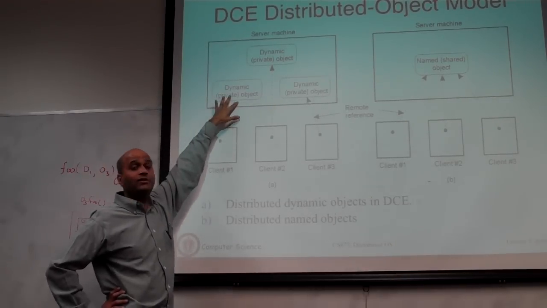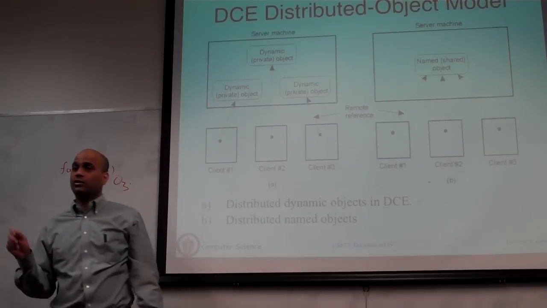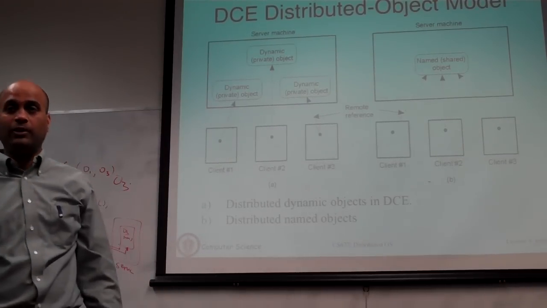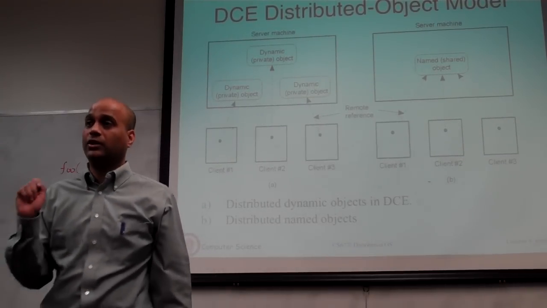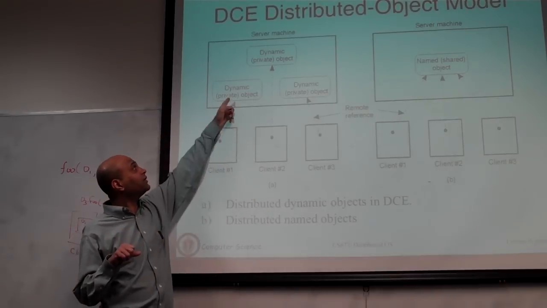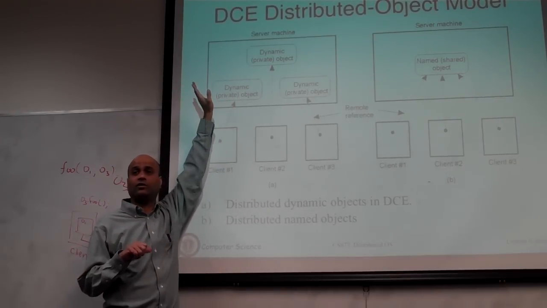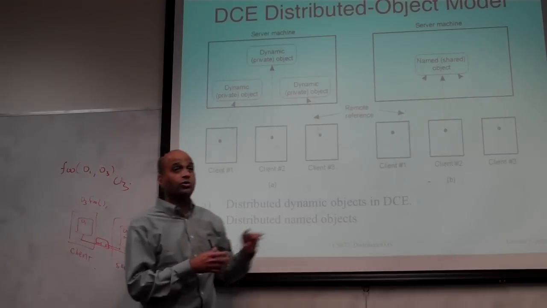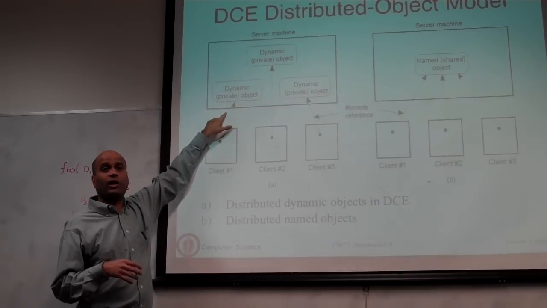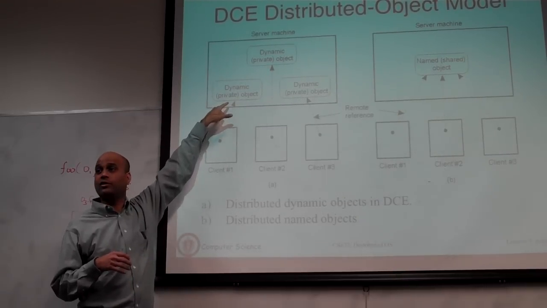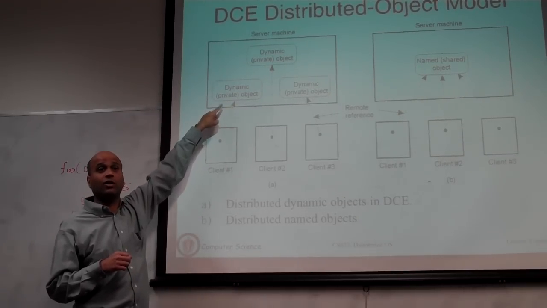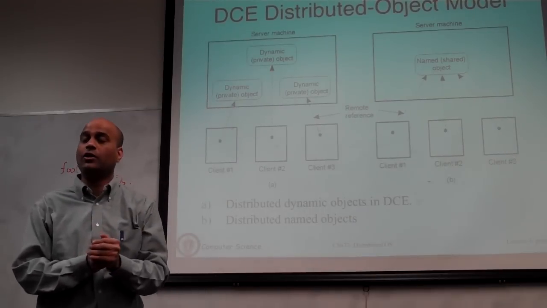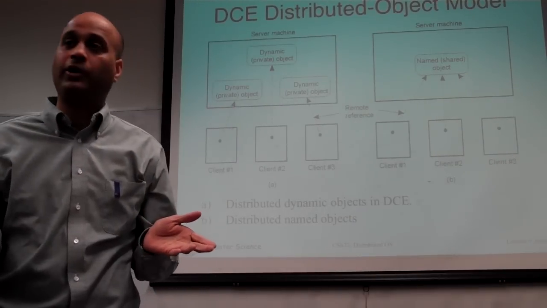Now, these are transient. Just as in a thread per request model, the thread terminates. In this case, the thread will terminate after the request is finished, and this object is basically discarded. A destructor is run on it, and it goes away. So, as you can imagine, you cannot actually include state in this server. This has to be a stateless server. Every time a new request comes in, you create a new, temporary object.